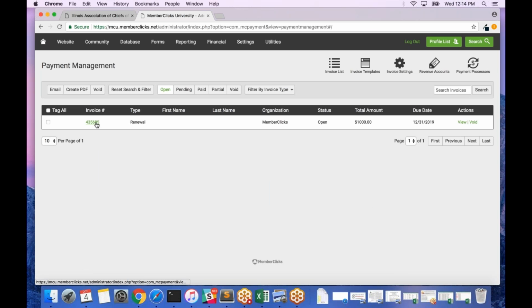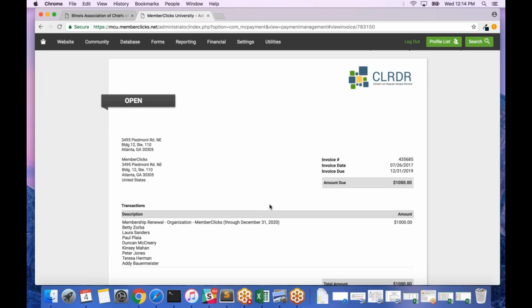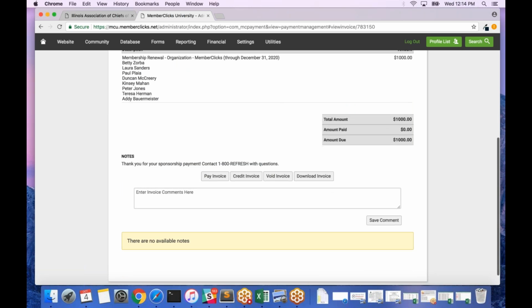There we go. We're going to select that invoice. This is exactly how it'll look. Of course, it'll be your logo in the top right-hand corner, your association information in the top left-hand corner. There's a note section on your invoices that you can add. Make sure you take note of this because I'm going to show you shortly where you can create these notes that populate on your invoices. Down here at the bottom, there are comments, which means that only you guys on the back end can see that. And it'll leave a date as to when you left that comment.